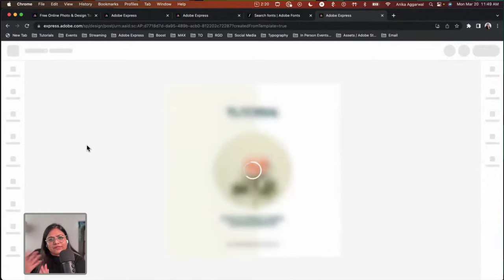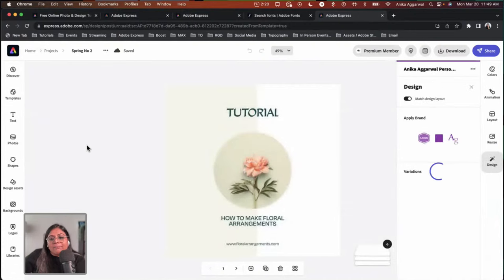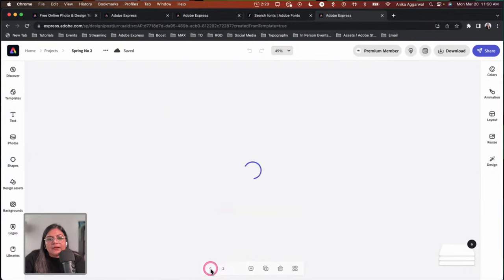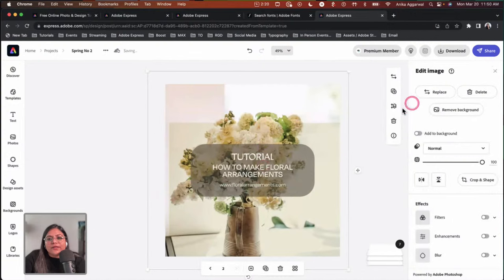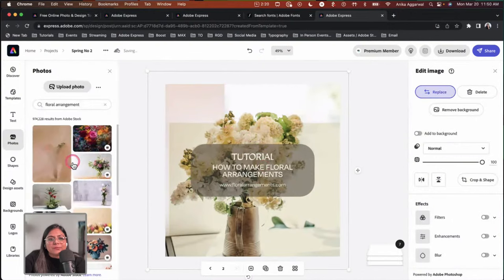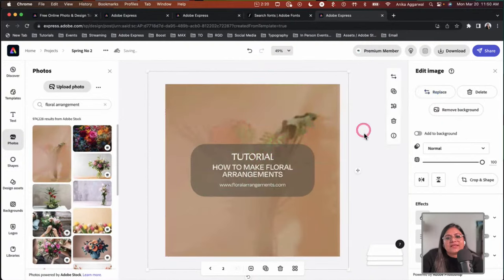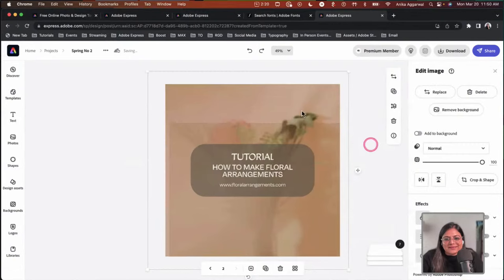And if it prompts you for a sign in, don't be afraid. You can just click on the sign in or create a new account, right? So it has both of these. It has tutorial and also the second page. And this is where you can change your photograph. So for instance, if I wanted to replace this image with something else, for instance, I wanted this. I don't know if I really do, but let's say I did. That's how you can easily do that. That really messed my design.